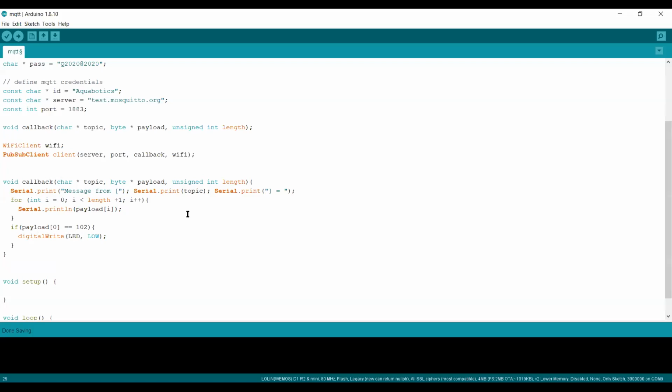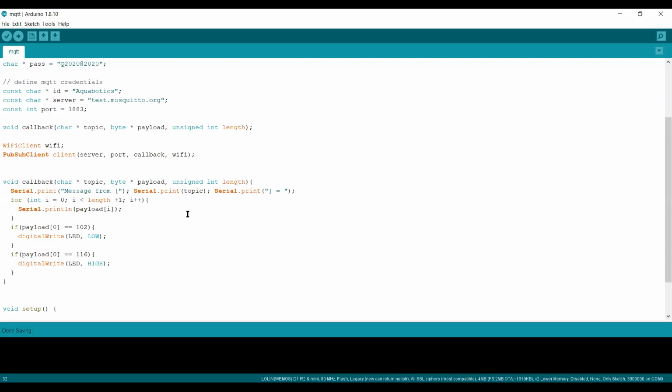Both work well with Arduino. And then if the first content of my payload is 116, this means it is the true part, and then we digital write the LED to high.